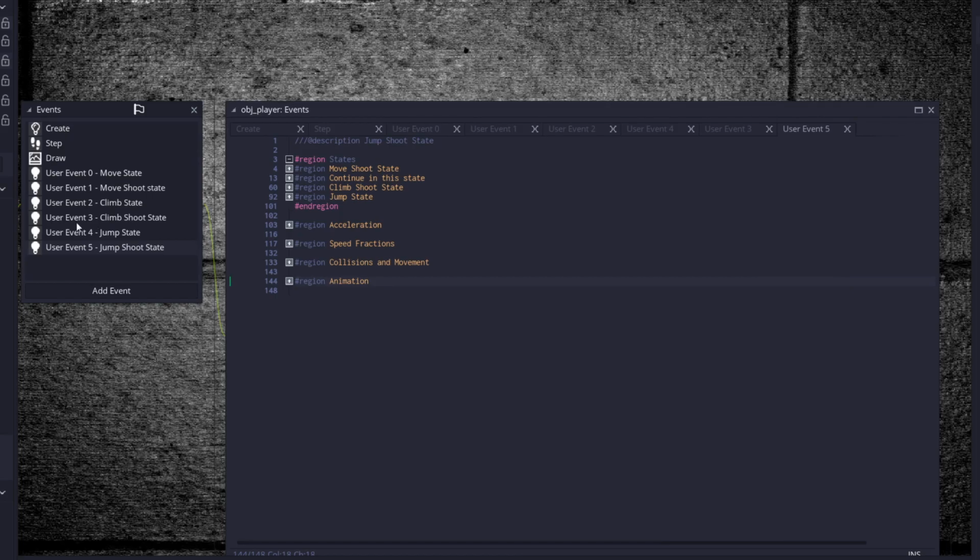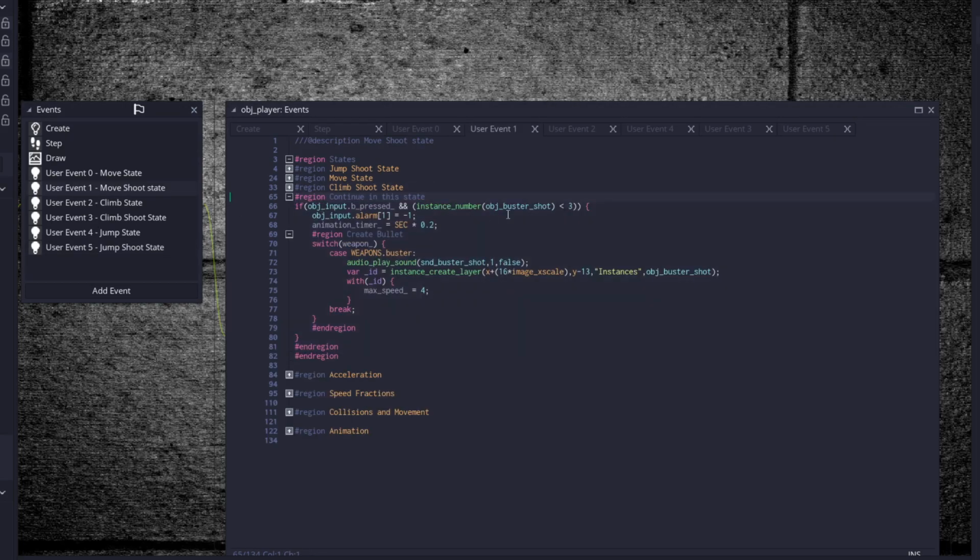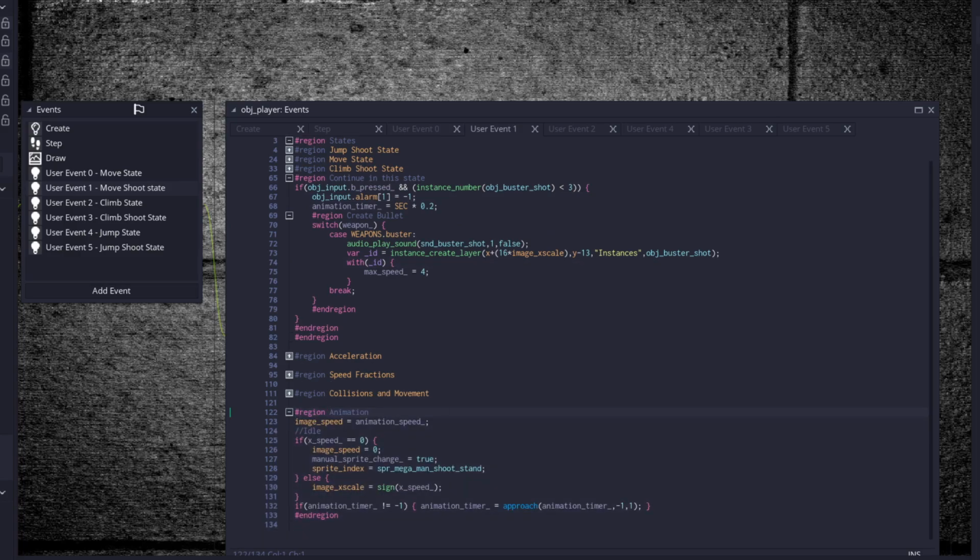If we come over here to the move shoot state. Move shoot state. Check my continue in this state code. It's -1, sec times 0.2. Should all be alright because I copied and pasted it. Did I remember to change the animation? Animation speed. Ah yes, I don't have this right.